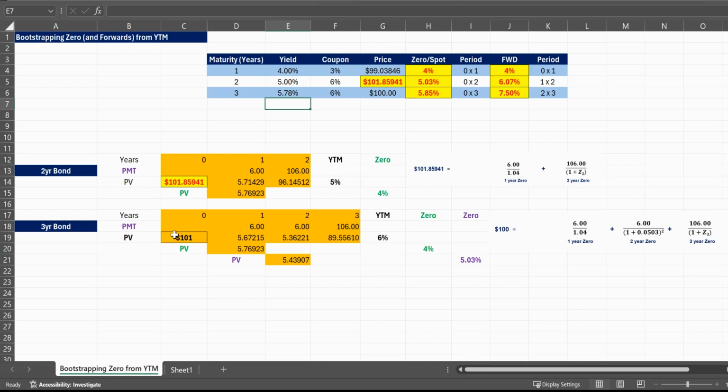If you look down to here, the price has gone up to 101. And you can see here, the forward rate, the 3-year forward, is now meeting our belief. And that's a slight adjustment in the spread between the yields on these two bonds. It's gone from 100 basis points to 78 basis points. So hopefully this has been a useful exercise, just playing around with these numbers, just bootstrapping out the information.